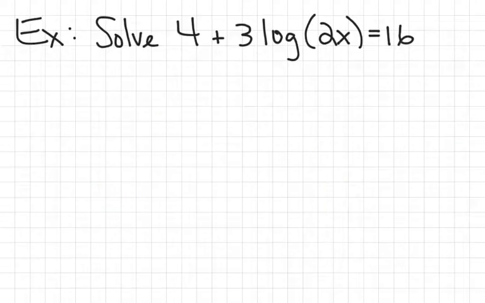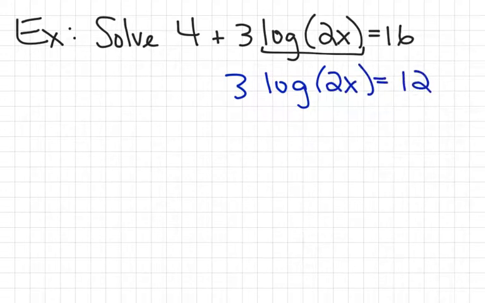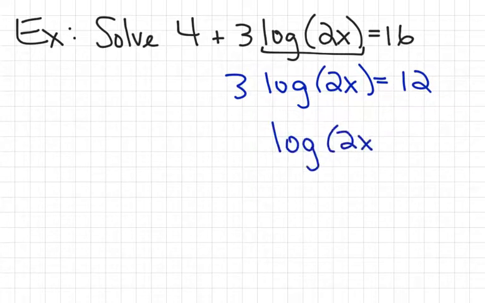The same thing that we did with exponential functions, we're going to do with logarithmic functions. In order to solve a log function, it first needs to be isolated. That means I've got to get rid of anything that is not with the log 2x. Well, there's a 4 that needs to get subtracted first. Remember, when we're solving equations, we always get rid of something that we can add or subtract first. Now I can get rid of that 3 by dividing.